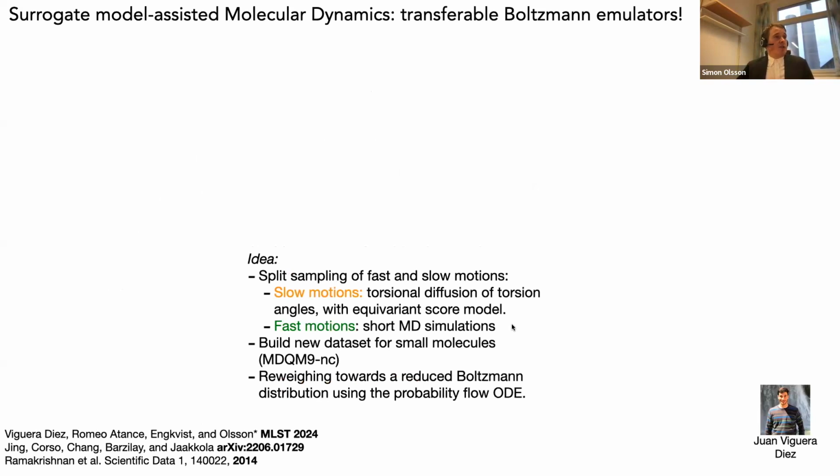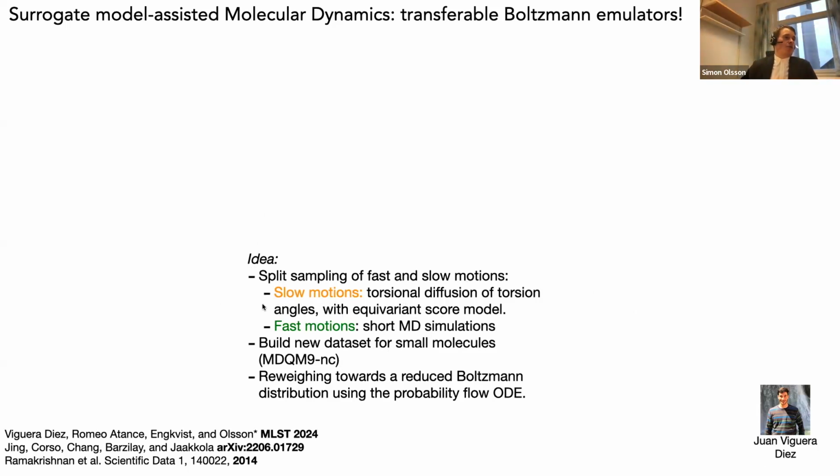But we could also build transferable Boltzmann emulators here, where we don't necessarily try to directly model the full state space of a molecule, but maybe a subspace. This was work that was led by Juan in my group. The idea is essentially to split up degrees of freedom in a molecular system into things that typically undergo slow motions, and then relax the fast motions by running short explicit MD simulations on the samples after reweighting.